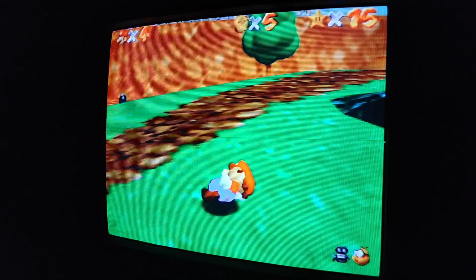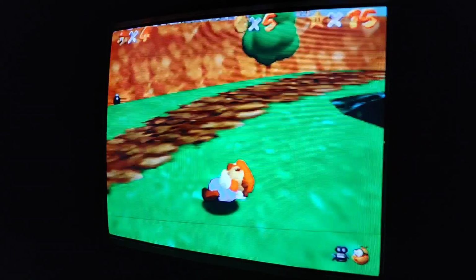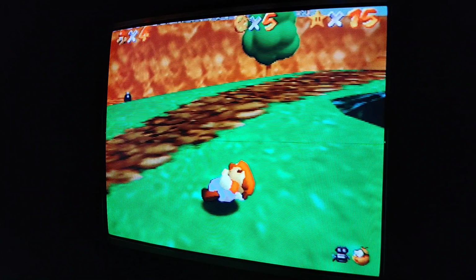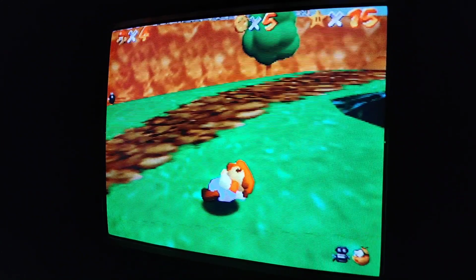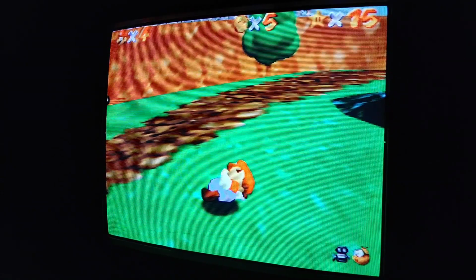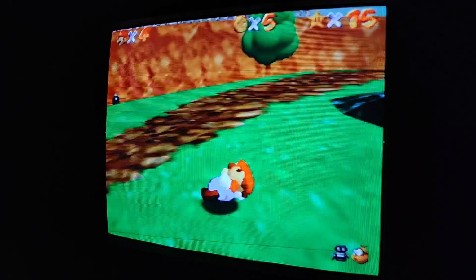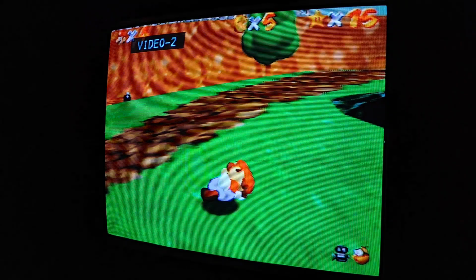Right now you can see right off the bat, it looks good. Just about as good as the Sony CRT. I'd actually say it looks better. The colors really pop out of this screen. To tell you the truth, I think this actually looks better than the PVM too. And this is a 32-inch screen as well, so nice and big. It looks better in real life, like Mario's pants don't look sky blue. But anyway, let's switch to composite now.